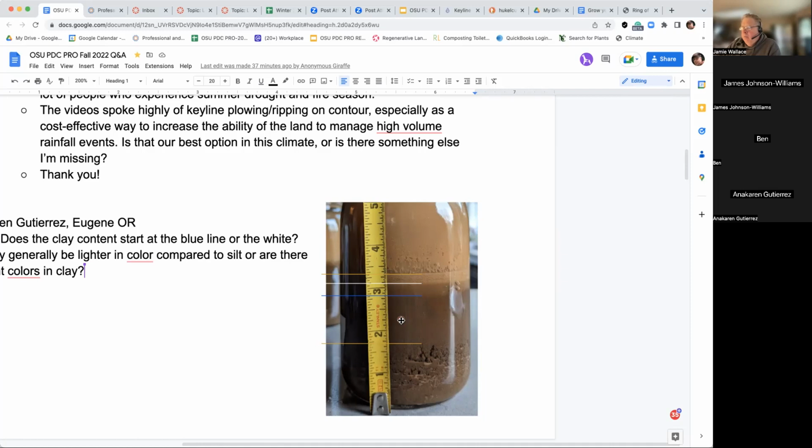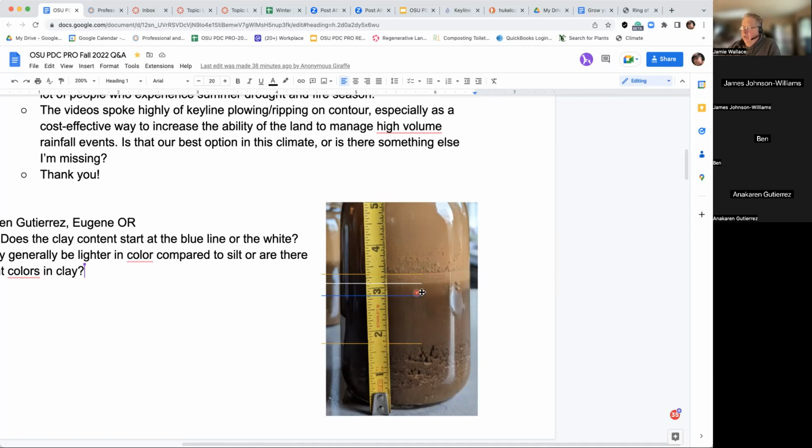For clay, are there different types of colors, or does the color say anything about the type of soil? It can. Often when I've seen clay in jar tests, it resembles this top layer that you've got. So it's kind of tan colored, light brown.